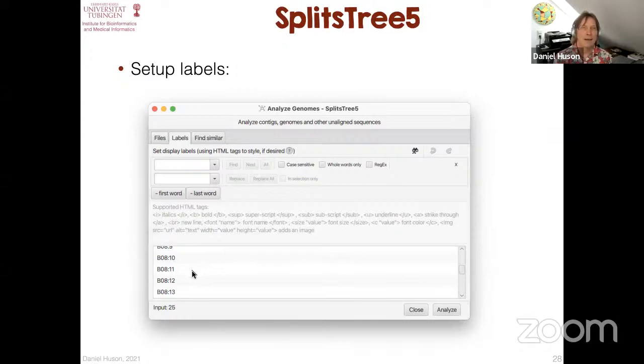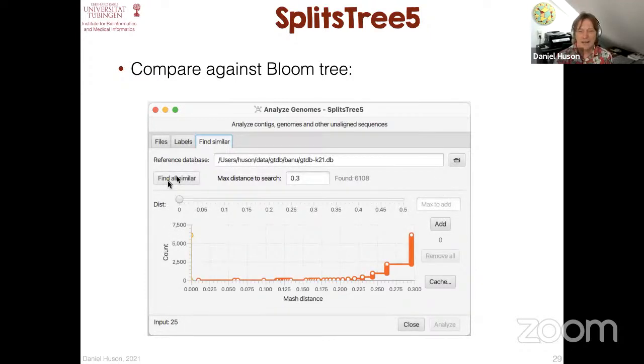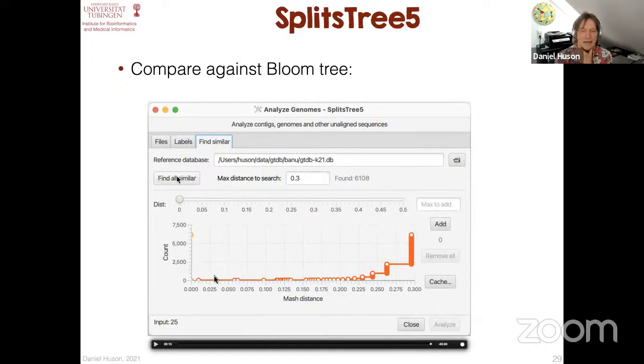Turns out that labeling entities in a plot is quite an important and sometimes tedious problem, so there is support for coming up with nice labels. But once you've done that, you basically press on this button here, and now this is how long it takes to compute the context. So I've got my 4 megabases of sequences, and I've just asked SplitStree to figure out what the context is. You can see it's doing the search, using that Bloomtree, and now it's found everything. It's figured out what the distances are.